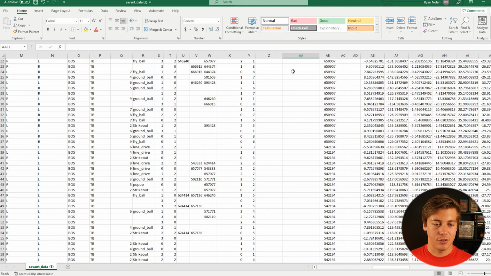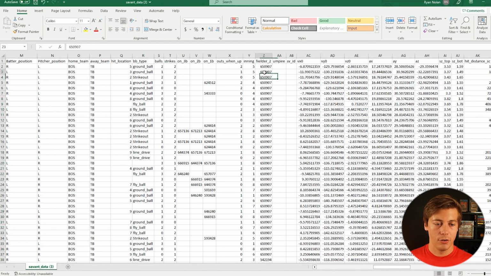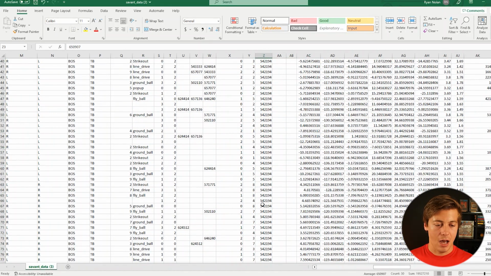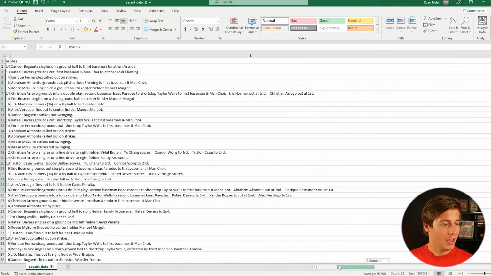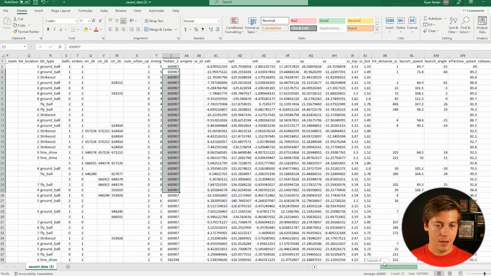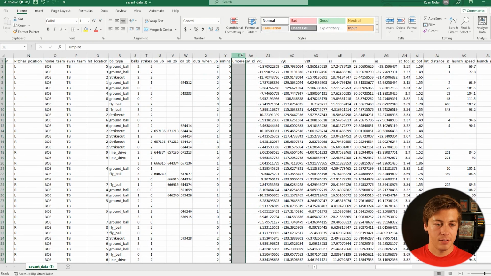TFS, I don't know what those are. So I'm going to delete that. Fielder. So this is who's catching it. We'd have to link this out to a specific fielder ID to know the name, unless it's in that description over here, which some of them are. I would assume not all of them are. But we don't need that. Umpire is going to be blank, so don't need that. This is blank as well.